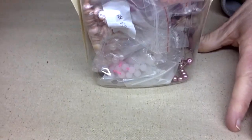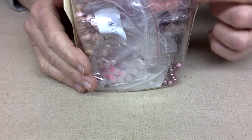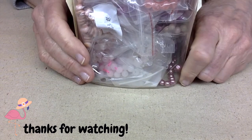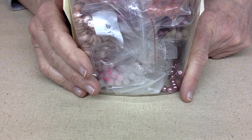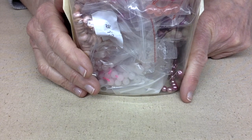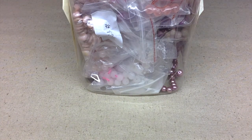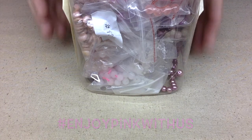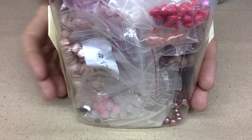And there you have it — my pink stash of beads that I'll be creating things with for Enjoy Pink With Us. So stay tuned for that, and I encourage you to go check out all the other people involved with this collaboration using the hashtag 'Enjoy Pink With Us.' I hope you all have a fantastically wonderful day. This is Terry Jeanette with the Tapping Flamingo, signing out for now — bye!